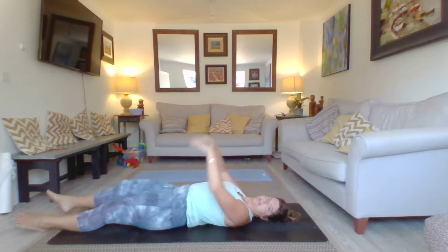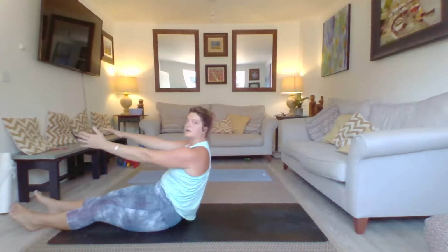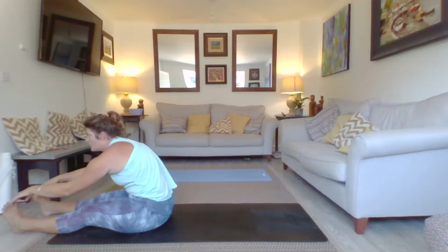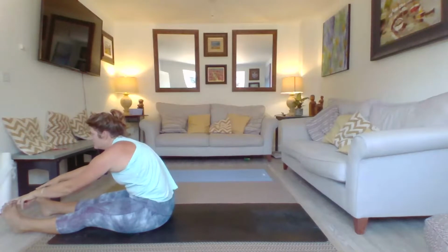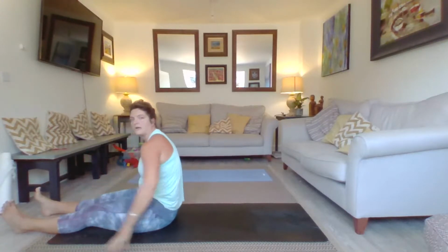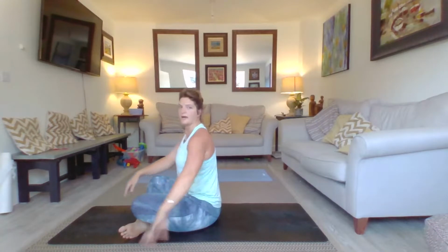Slide your legs out, take a nice deep breath in, roll it up to the top nice and slow, and go into your stretch. Hold that stretch. And lift it back up to the top. Cross your legs. Sit up nice and high. Shrug the shoulders back. Opposite hand over opposite knee.